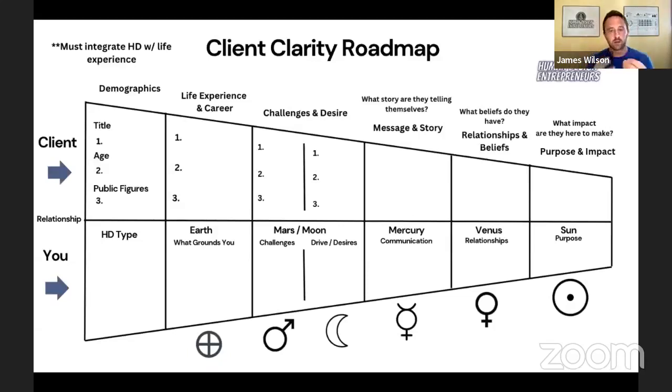All right, this is the most practical thing that I could develop. It came from years of getting feedback from people. I would present something as a resource or a guide, and it would be too much on the business side or too practical. And then the feedback I get is, well, how does this relate to my human design or something in my chart? So this is an example that I have for you.